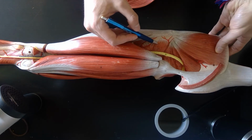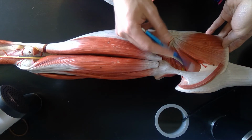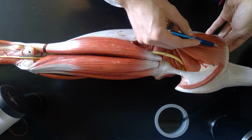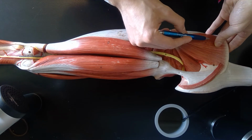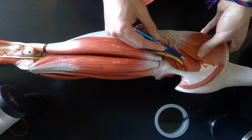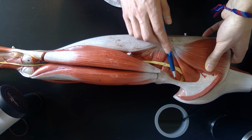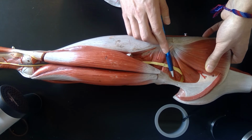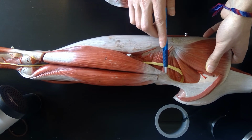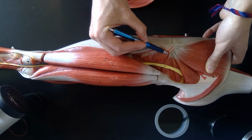So that's your hip. Just to quickly run it back over, we have glute max, which is taken off this image. Medius, line here, minimus underneath, piriformis shown here, the gemellus sandwich being the superior gemellus, obturator internus, and inferior gemellus. And then lastly we have Quadratus Femoris.